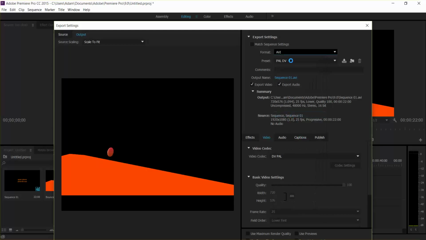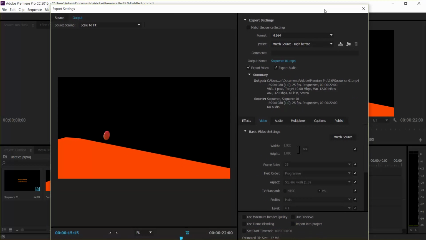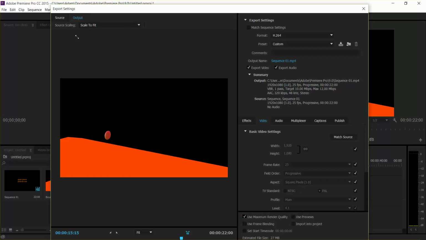Okay, and I'm going to change to that. And you can see here we've got 1920 by 1080, 25 frames per second, and that is exactly what we want. So we can go to effects, audio, everything's fine. We can use maximum render quality, which increases the time, but again, that's what we want.